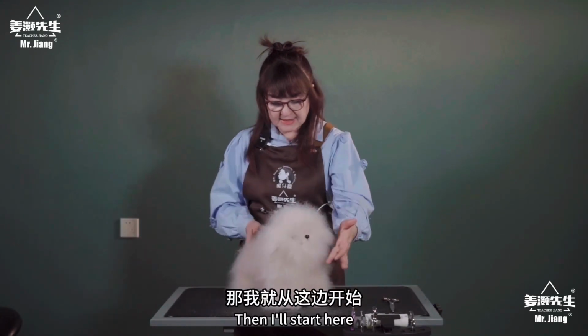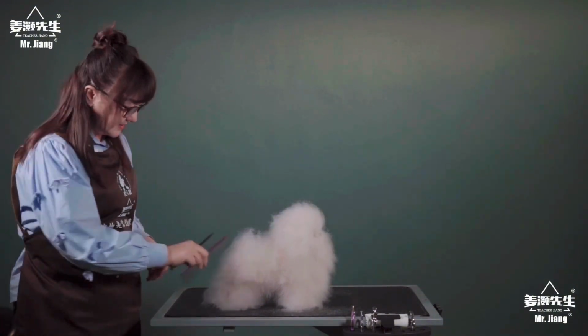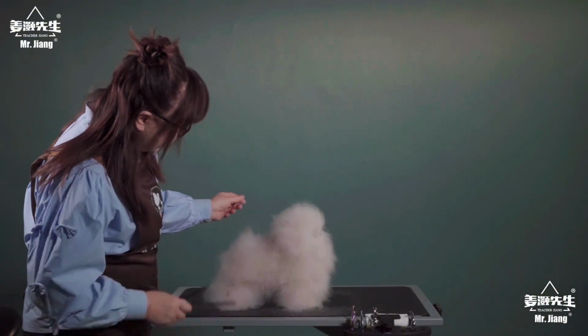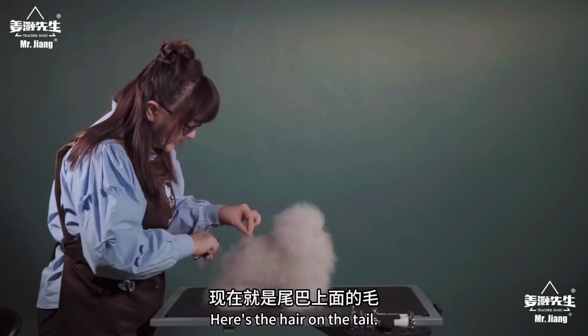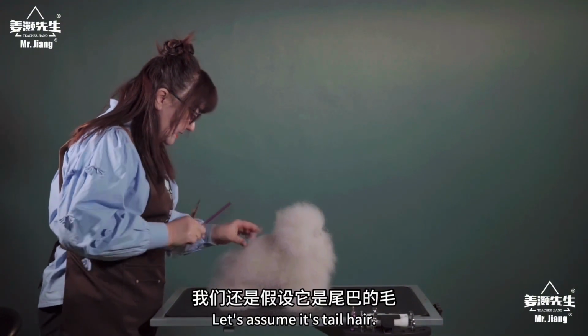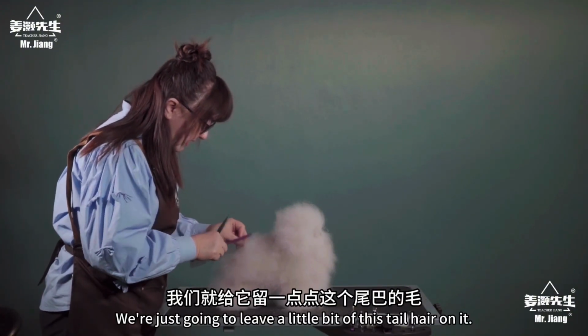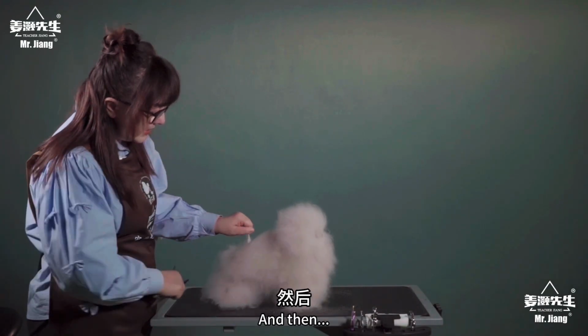Well, I'll start here. So it's now up. The fur on the tail. The tail is not installed yet. The tail will be installed later. Let's assume it's tail hair. We're just going to leave it with a little bit of this tail hair, then go and cut it again.